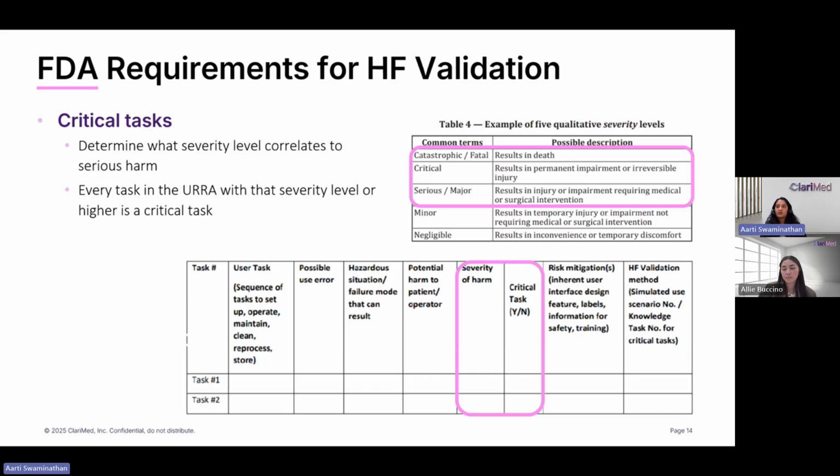Another thing is, especially with IVDs, there's a huge aspect of sample collection. And so again, depending on what kind of condition you're diagnosing, the possibility of local area contamination is something that could contribute to serious harm.